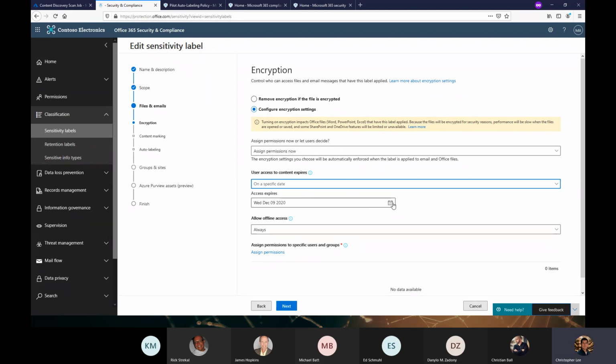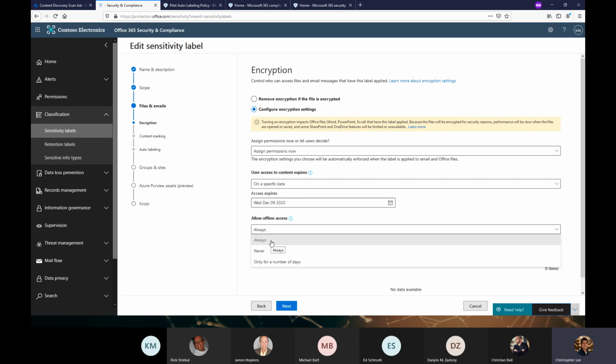Everyone's license is invalidated at this point. No one can access the document except the document owner. Oh, I'm sorry, I'm getting these mixed up. So the access expiration, I'm sorry. So when we say here access content expires is when we just want to revoke everyone's use license. The offline access is going to how many times we have to authenticate. Sorry, I kind of got ahead of myself there.